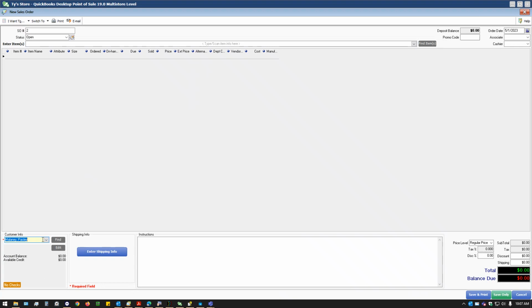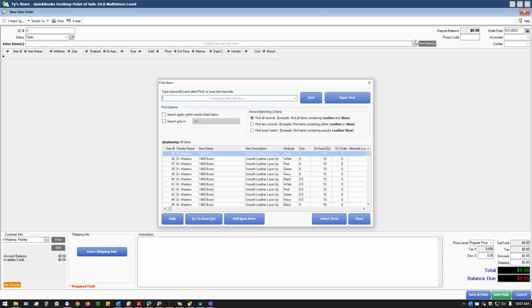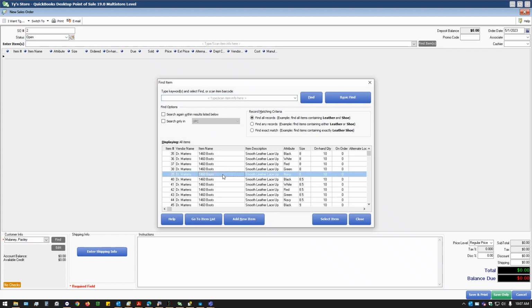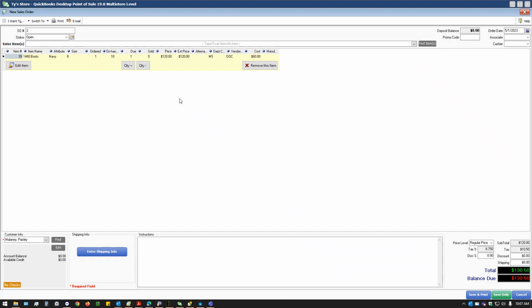Right now, I don't have any info for Paisley, but I have decided that she needs a new pair of boots. So we'll go order a navy blue pair of size 8 Doc Marten boots for Paisley Mullaney. It's just like any receipt or other document. You open the document from the relevant menu, select a customer, select a product.